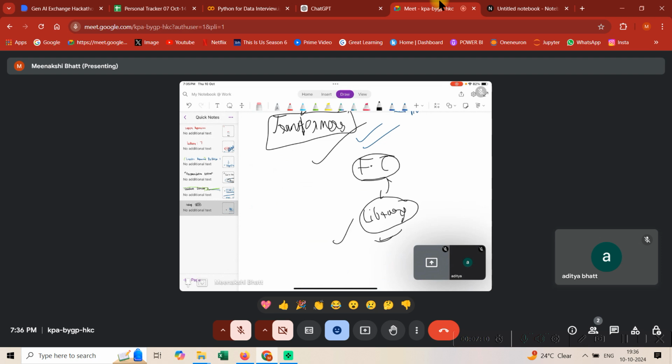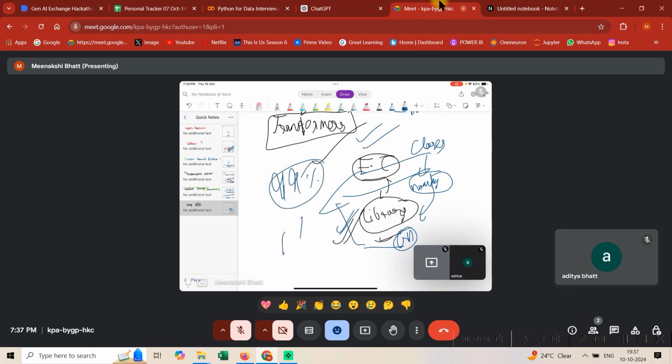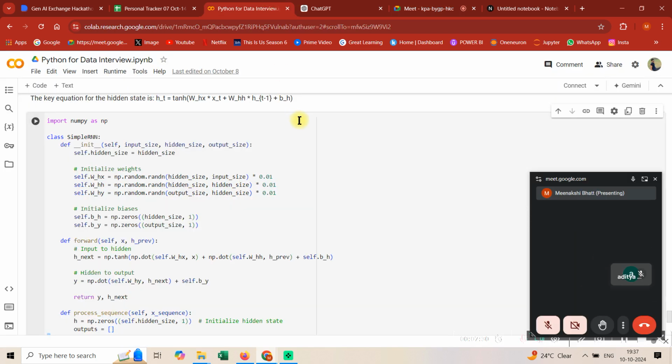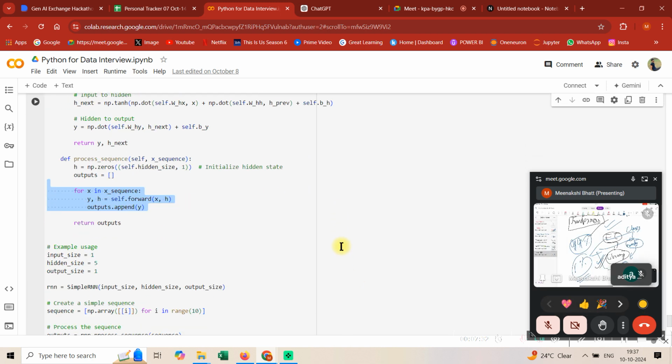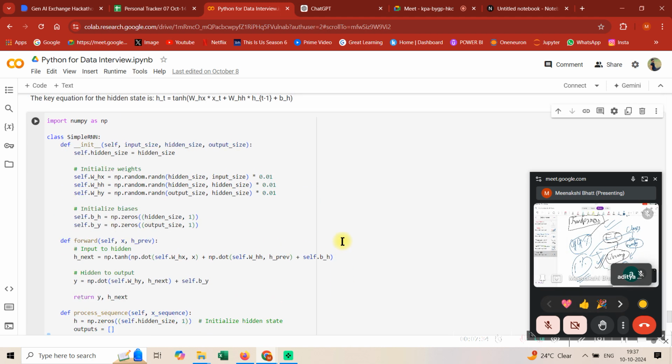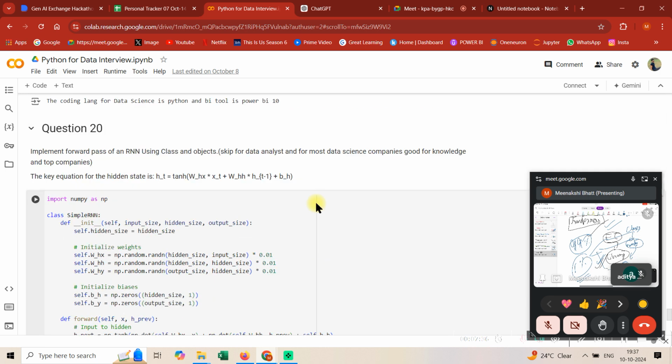So you need to know in-depth coding: how to create classes, how to use NumPy to create complex mathematical equations, how to do gradient descent, everything I have shown. This type of thing is not done in 99% of companies, but 1% of the time you might have to do all these kinds of things. That is why I have covered it here. It's okay if you are not able to understand this much, but it's good to spend some time and focus on the basics.